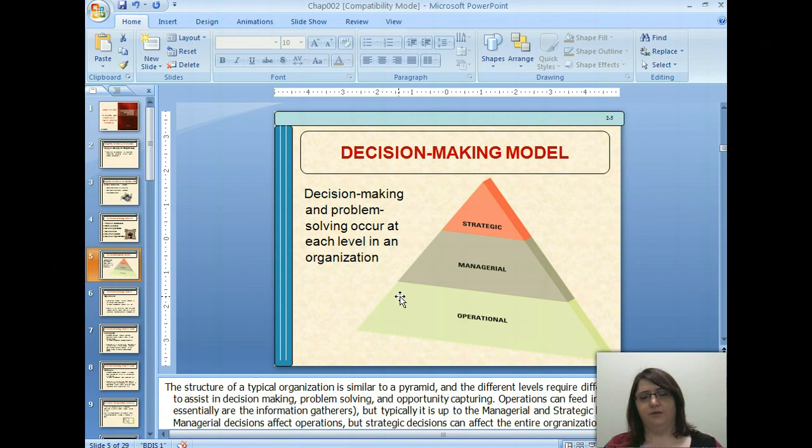Okay, the decision-making model. We're going to go into the 3 parts of the organization. Their levels. Strategic is the highest level. Managerial and operational usually has the largest employee populace. They're the everyday staff members, sales. Operational could even be plant level. Anyone who deals with the day-to-day tasks. And managerial is going to be more, the managers. And then the strategic will be your executives. And then this says that typically strategic has to do with the whole organization. Managerial covers the 2, and operational, they just cover their own operations. And you'll see that as we go along.